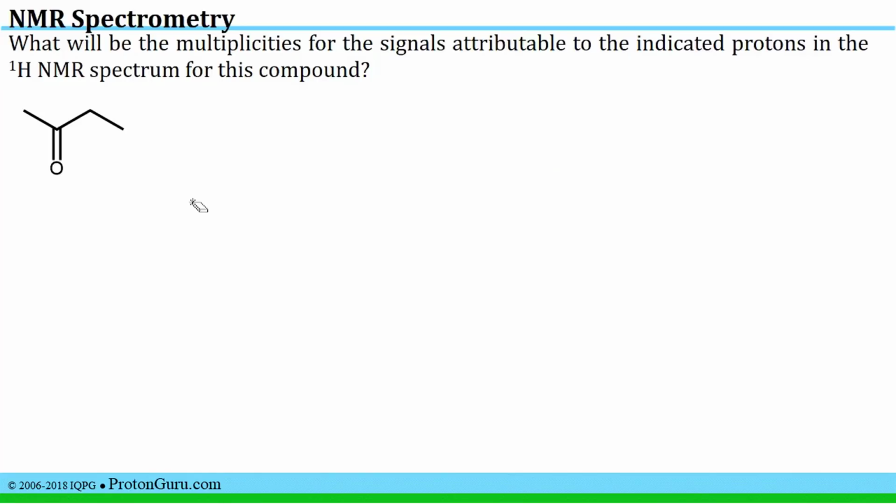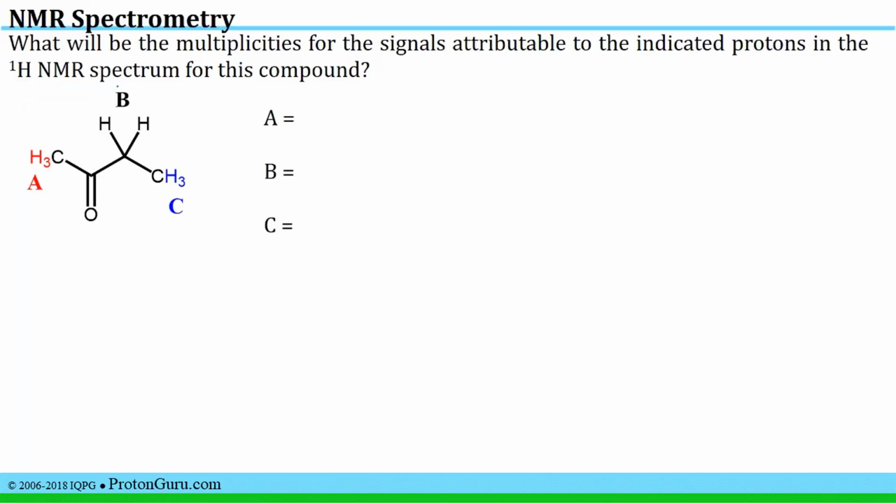Well, let's consider a slightly more complicated case. Here we have this ketone. And since we're asked about the proton NMR spectrum, we should draw out all of the protons. Color-coded here, we've identified 3 distinct sets of protons, each of which will give you a signal. So we should get 3 signals for this molecule, and we're going to dub them A, B, and C for the red, black, and blue sets of protons, respectively.